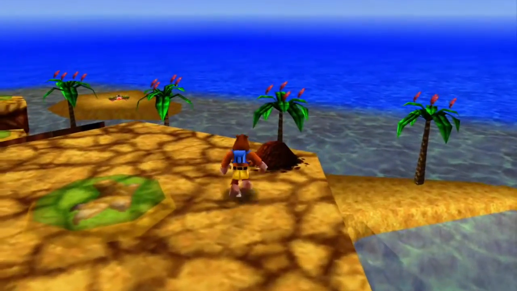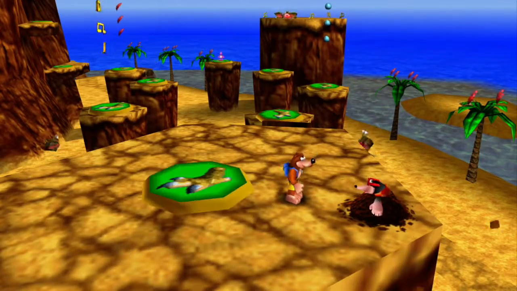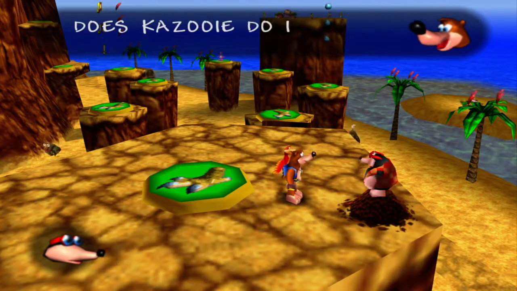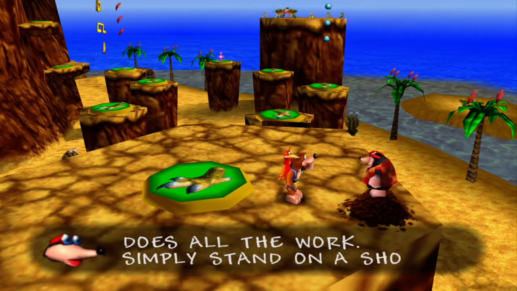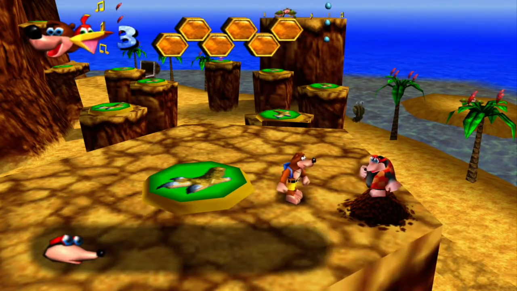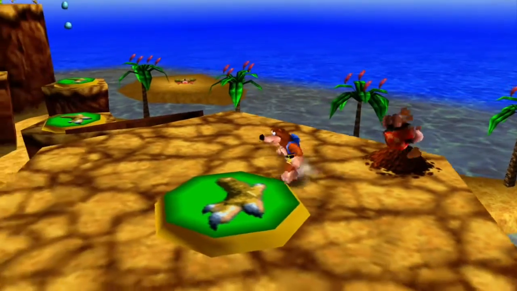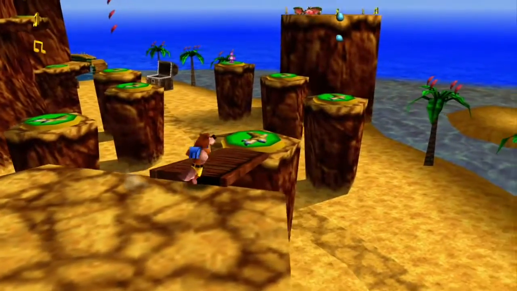So right here you learn the talents or something like that. Yeah, you'll reach new heights with my... don't worry, the turkey does all the work except we stop. Press and hold A. Energy's a little low. I'll fill it up for you. Thanks. Bottles. You're very nice, bottles. Did anybody tell you that before?